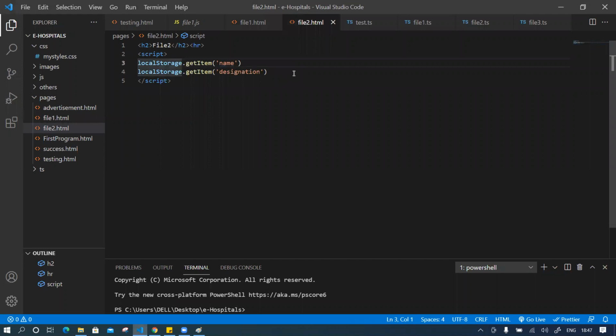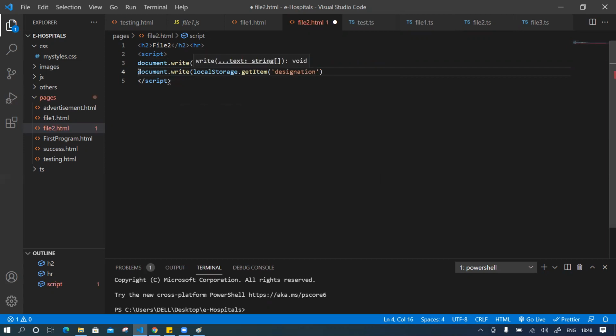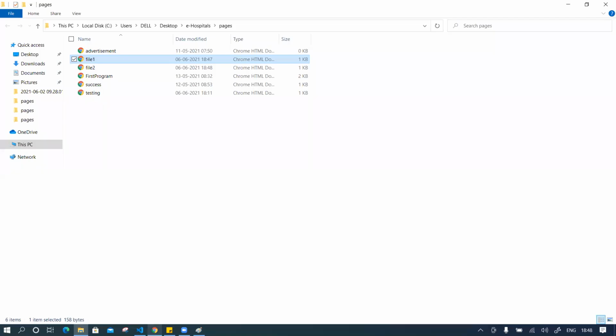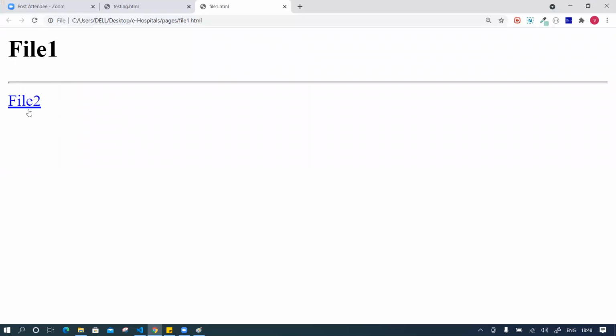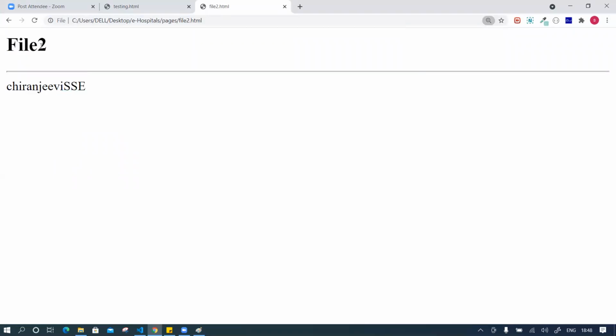If you want to display inside the browser, we know document.write. This is one way of displaying, or otherwise you can use console.log. Just like the HTML tags, I'm writing where to display. Now refresh. Inside file 1 that link is there, and in file 2 we are getting Chiranjeevi, senior software engineer. So those data we are getting.